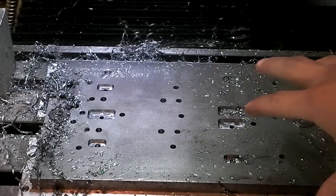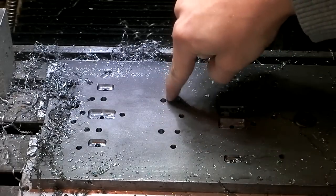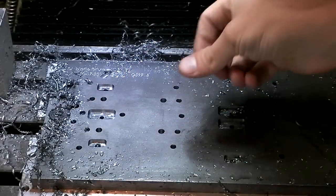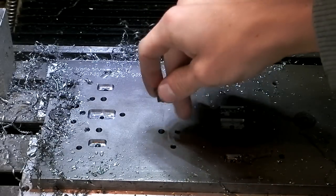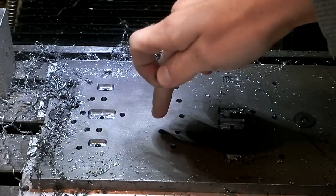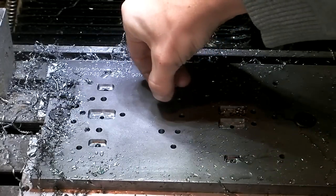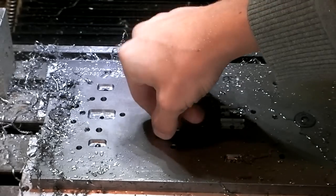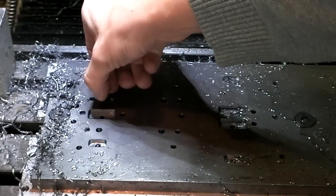Alright, so making awesome progress on this thing finally. I just did an operation where it takes a 3/16 end mill and it pockets these circles. They look like drilled holes, but they're actually a little bit bigger, to fit the monkey edge bolt that I'm using right here, because that will help align my handles onto the fixture. And the first time I milled these, the bolt didn't fit, so I just milled the exact same program again, which basically gave it 2 finishing passes instead of just 1. And now the bolts fit in there perfectly. Super perfect. So I wrote a little note in my code to go back in my program and make sure it's got 2 finish passes next time, in case I ever have to make another fixture, or just so I know for next time.